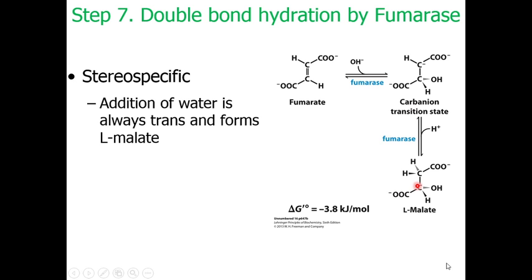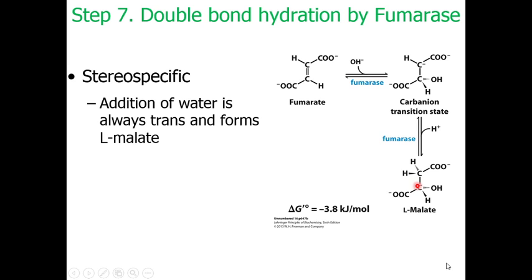In the first step, OH- is added to fumarate, and that is across the trans side, and then a proton is added to the carbanion that is formed as a result of the addition of hydroxide to the double bond. This reaction is slightly thermodynamically favorable, and it is close to equilibrium, as you can see, and hence can be reversible. One way in which the cell pulls this reaction forward is by keeping the concentration of L-malate low.